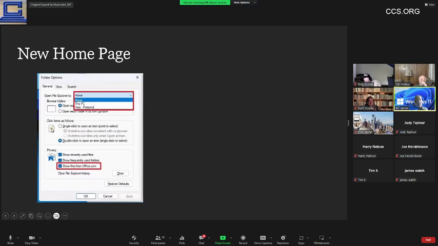And then as you notice down here, where it says privacy and folder options, I can have it show files from office.com.